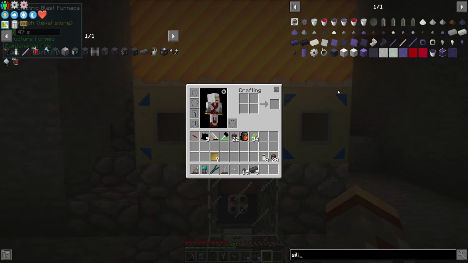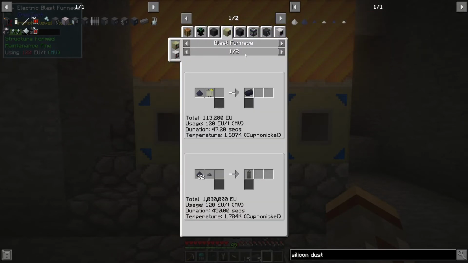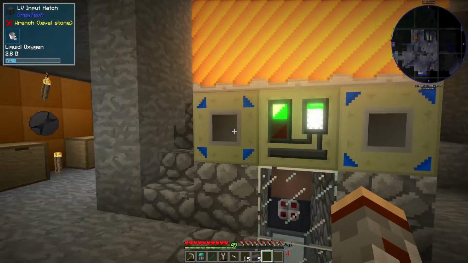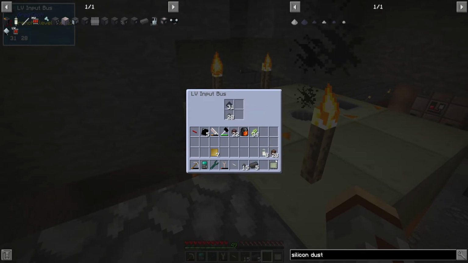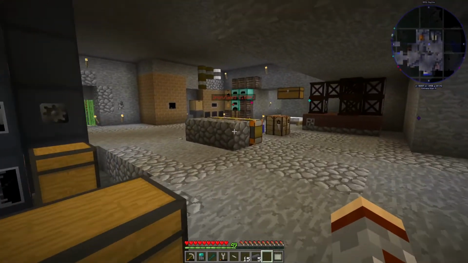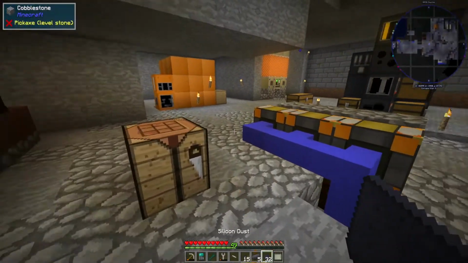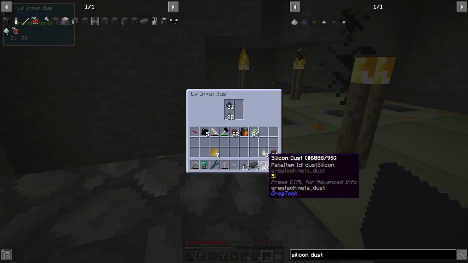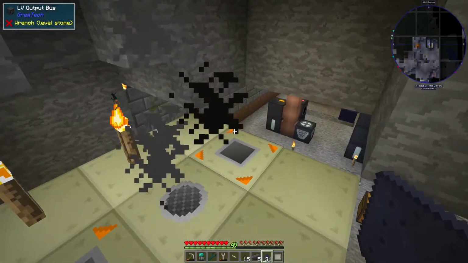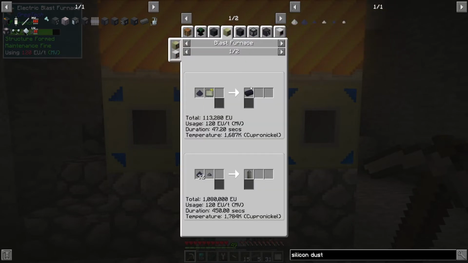Wait a minute. Silicon. Oh shoot, that's going to make an ingot. Okay, I need to go grab another silicon dust. And we'll probably see about wrapping this episode up because it is getting that time. There we go. Is that still going? Yeah, it takes about 47 seconds.